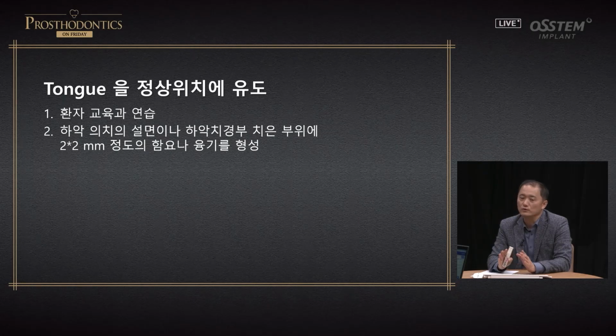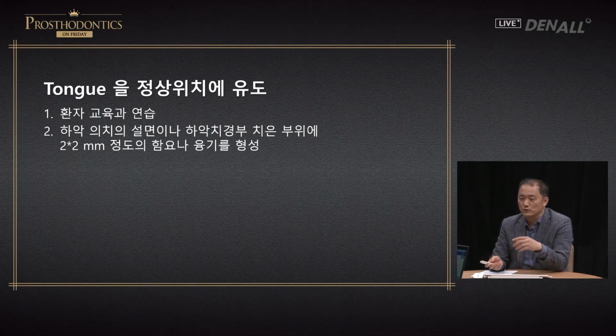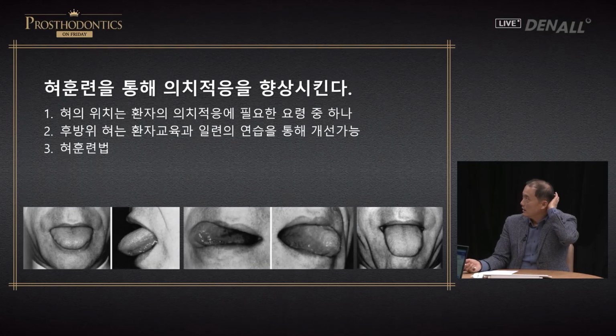But anyways, we know the importance of the tongue, but we don't really know how to use it. Not only dentists, but sometimes patients do not feel the senses of the tongue. So there is even a paper on how to train a patient to use the tongue. If you create something convex on the lower jaw, or some convex or concave area, the tongue will go there. So putting that on the anterior side helps train patients.